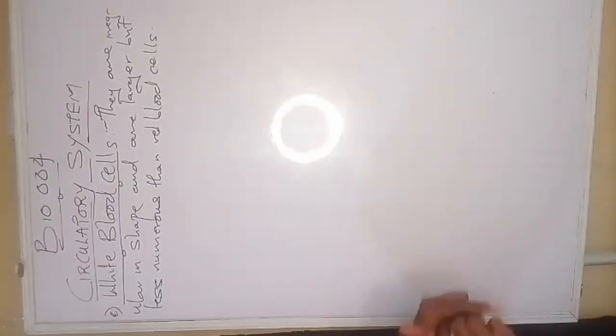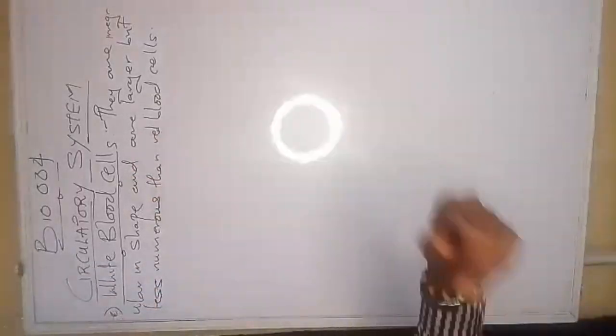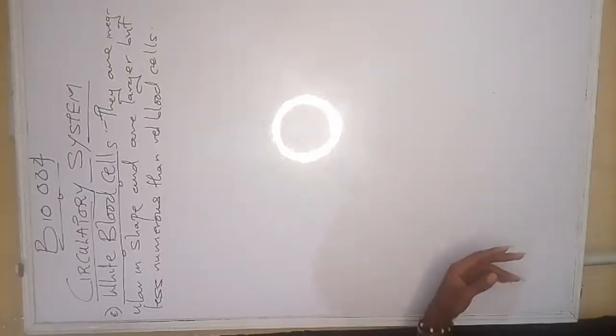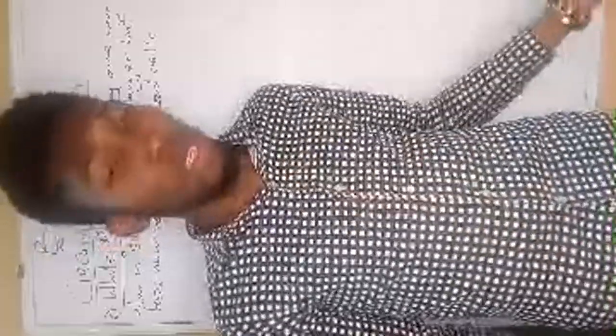Now, your white blood cells, they also call it leukocytes. Whenever you hear the word leukocytes, that is your white blood cells. Okay, let's move on. So we said they are irregular and they are larger. That means your white blood cells are larger than your red blood cells, but they are less numerous, meaning that your red blood cells are higher in number. If you have 1 billion red blood cells, you'll be having like 1 million white blood cells. At the end of the day, in terms of size for one cell, it's kind of larger than the red blood cells. You get now.